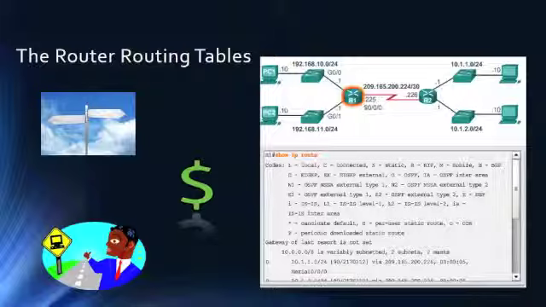When a packet arrives at the router interface, the router examines the packet headers to determine the destination network. If the destination network matches a route in the routing table, the router forwards the packet using the information. If there are two or more possible routes to the same destination, the metric is used to decide which route to use.